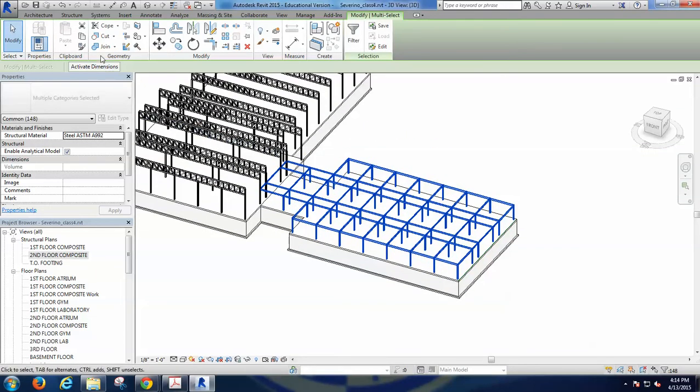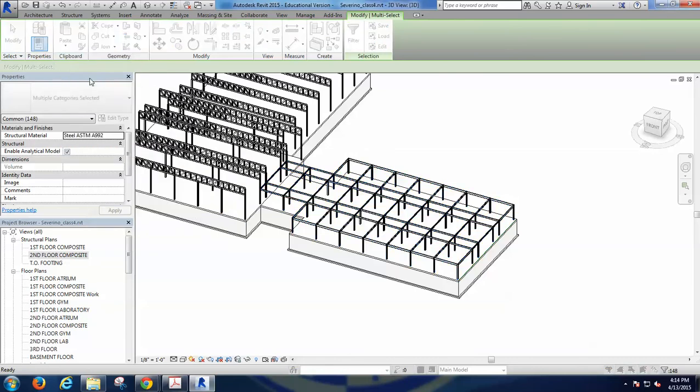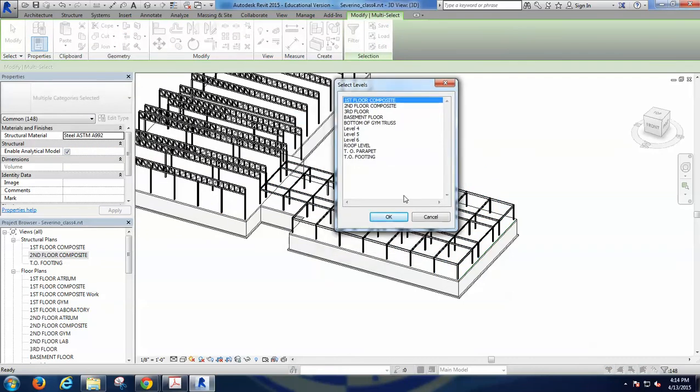And there's this way of copying and pasting. After you select something, you can have the copy, not Ctrl-C, doesn't work the same way. And you can expand with the triangle of paste and say, align to selected levels. All the levels that you have created in your project will be mentioned here. So I think this level is second floor, so we need to say third, fourth, fifth, sixth, and roof.